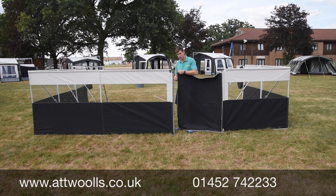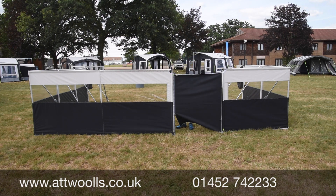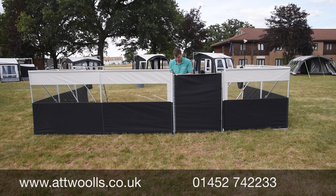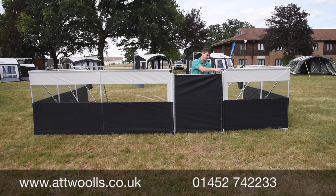The door just unravels and you can zip it on from there. Don't lose the runner — you can feed that on, and once it's all the way down it just clips closed. There are a few clips to retain it in the wind as well. It's a nice little added thing — just double-check your Pro windbreaks if you like the door concept, as you may or may not already have that second bit of beading fixed on either end of the poles.